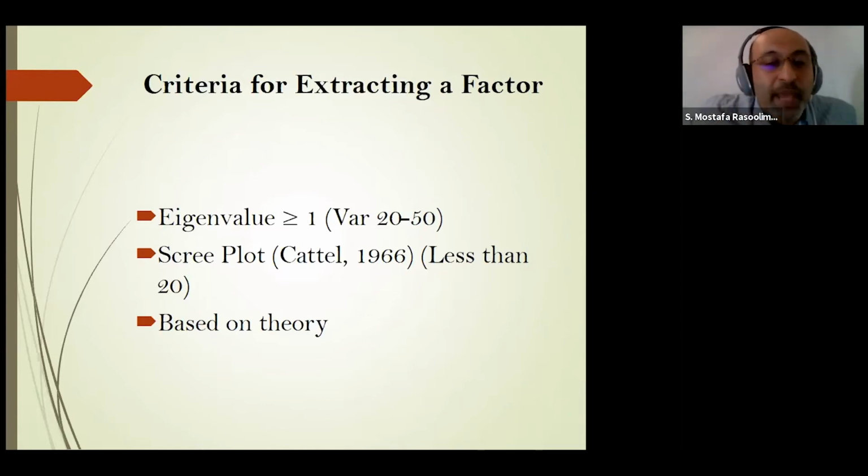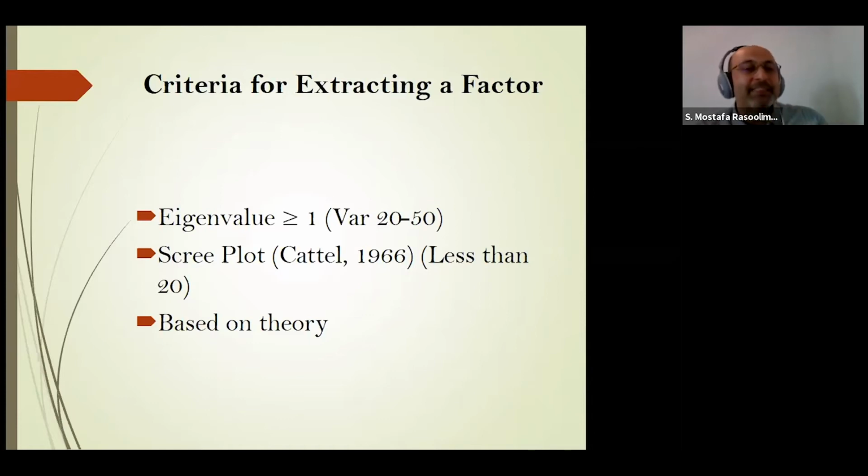And the third one is based on theory. Based on theory, we can categorize items, and we know what items belong to what construct, what component. So actually, this should not be exploratory factor analysis. If we know this, we have to go for confirmatory factor analysis, right?